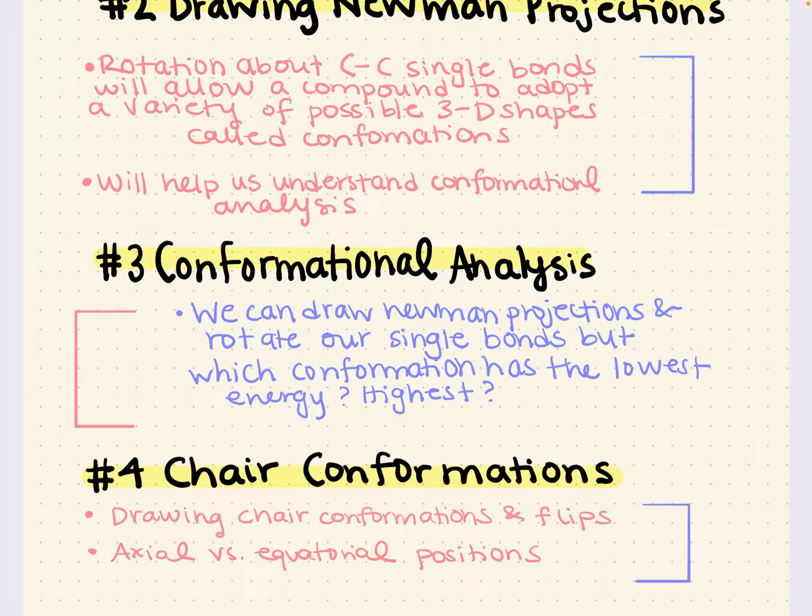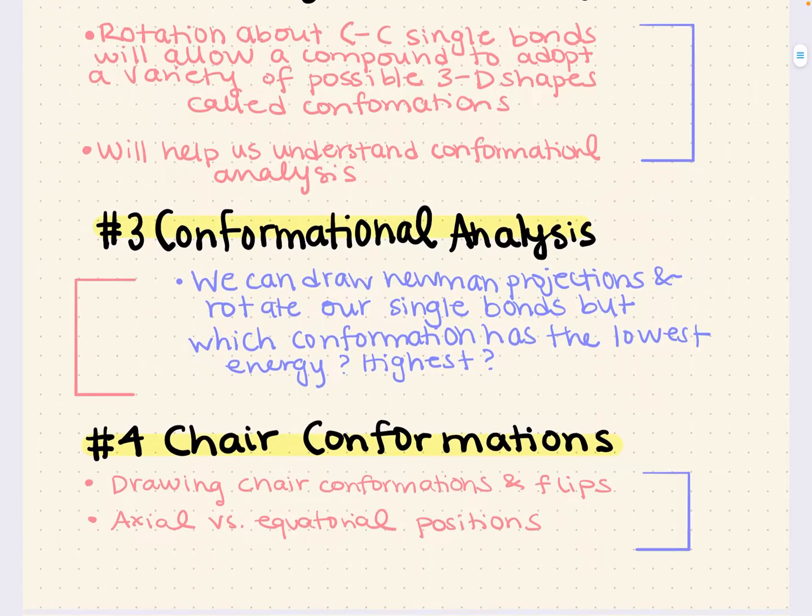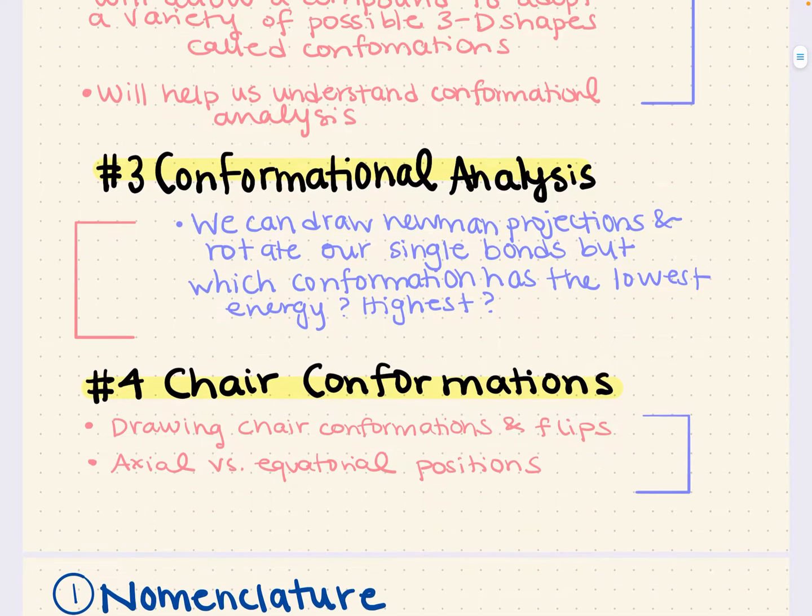And we're going to analyze them in terms of highest and lowest energy, and we're going to discuss some of the terms and concepts that are associated with that when we get to conformational analysis. And the last topic that we're going to cover is how cyclohexanes actually look, with the chair conformation being the adopted method to show this. And then we're going to discuss how substituents on a cyclohexane can take either an axial or equatorial position on this chair conformation, and how that's going to affect the energy of said conformation.